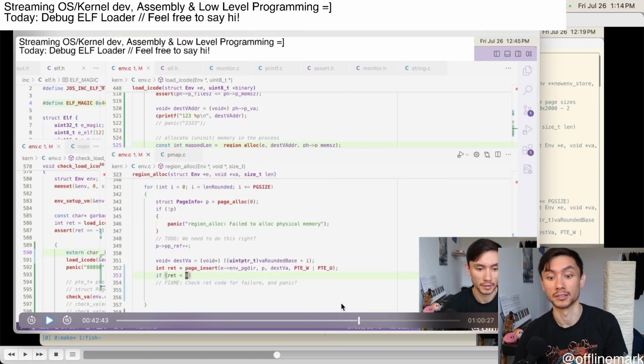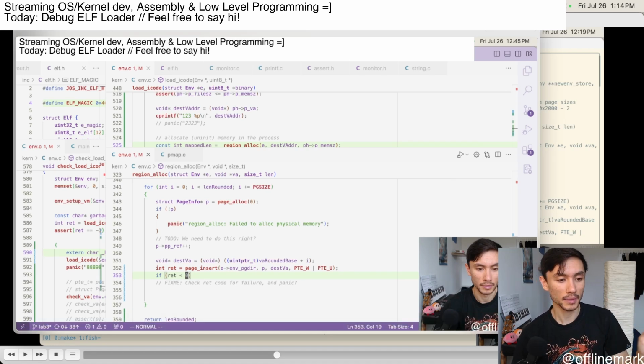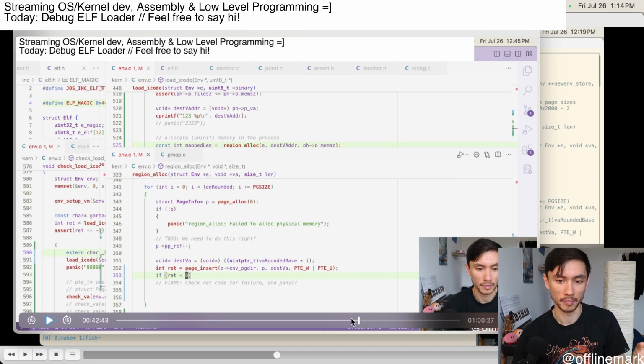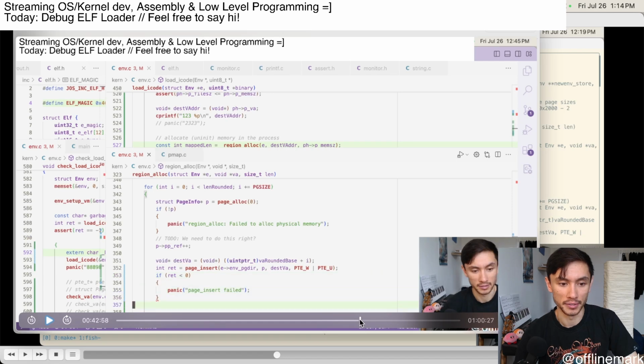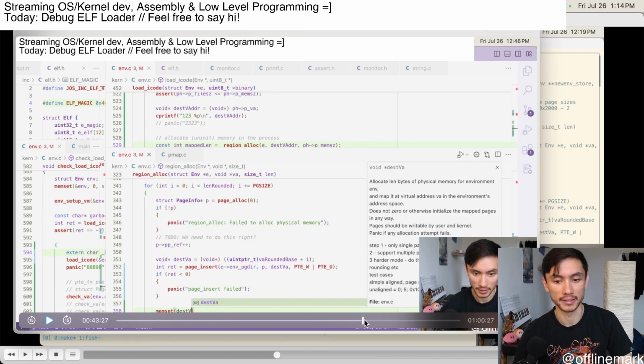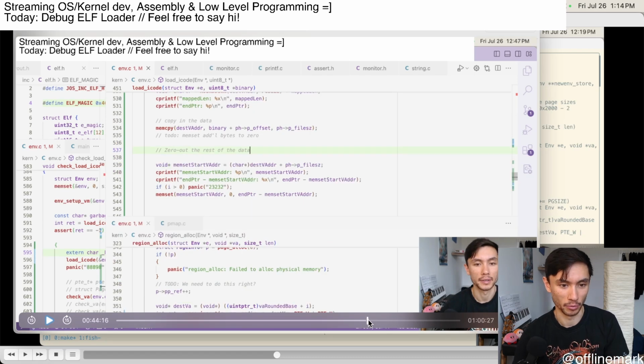I actually had a second bug too, that I was forgetting to zero out this region. If there was not page alignment, I also need to zero out the region before the segment data begins, because otherwise that's a security issue. And I had this idea to poison the memory with some poison bytes, so I can visually observe in the debugger that a bunch of this region has not been zero initialized. And I went on a little bit of a side quest around the 44-minute mark to implement this in my memory allocator.